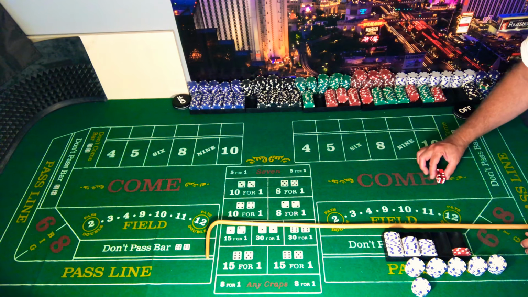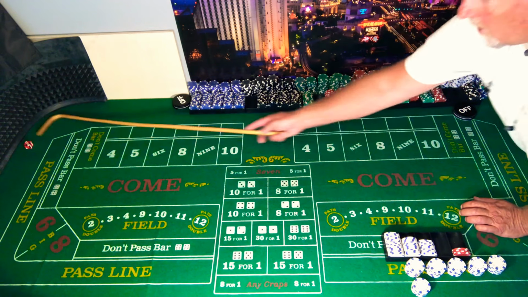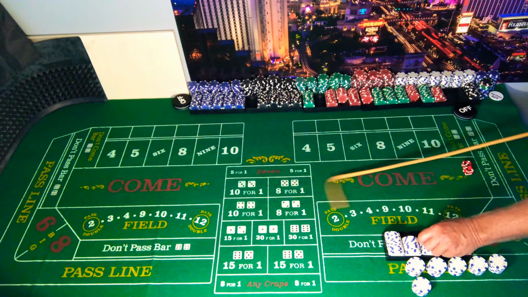Another way to do this too is to keep up with the point and don't count your sevens on come out rolls and stuff like that. But I'm trying not to shoot sevens. All right, there's a 5.